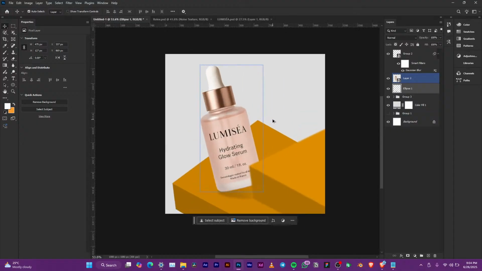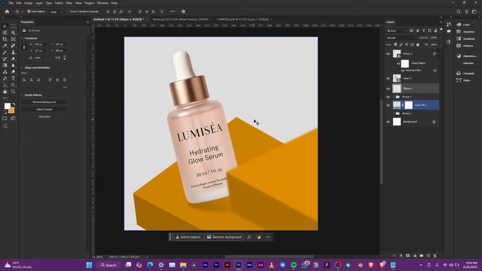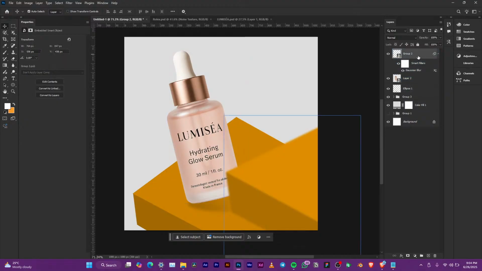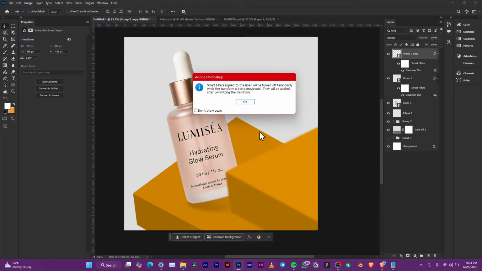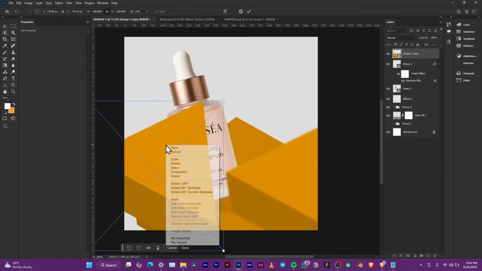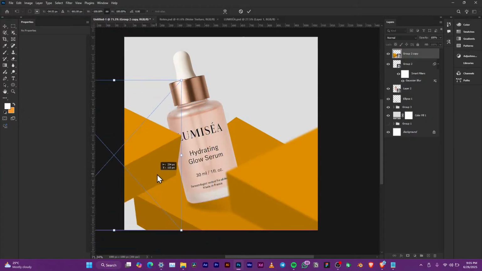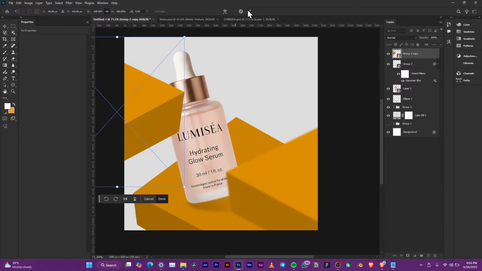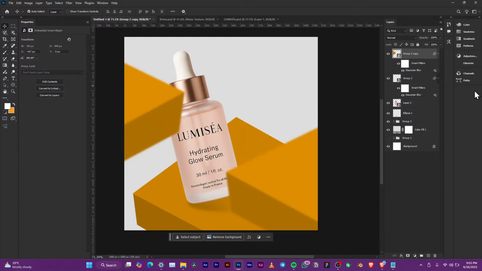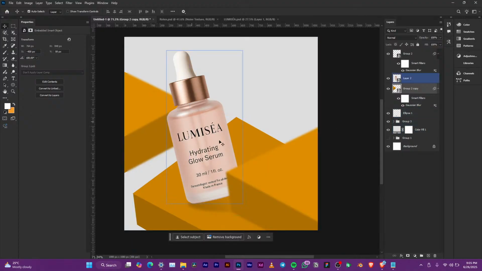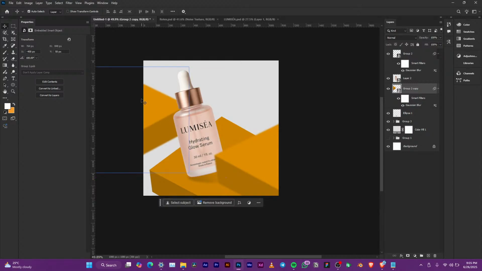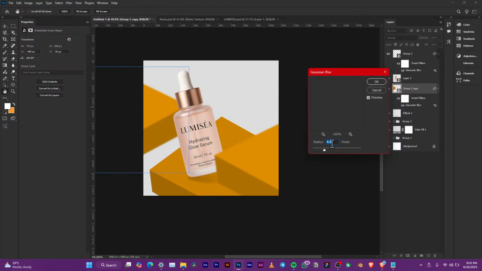Okay, so now doing this alone is already giving your stuff some sort of dimension. Now let's try to duplicate this one that we already used as depth of field. So we can just do Ctrl J, and this time let's bring it to this other side. Then you right click and flip horizontal. Yep, so you can do this for somewhere like here, and then once you place it back, the depth of field. If you want this under, it's up to you. But for this one, now if we place it like this, it's looking like it's afar off. So for that, you have to increase the blurriness to make it look like it's really afar off.